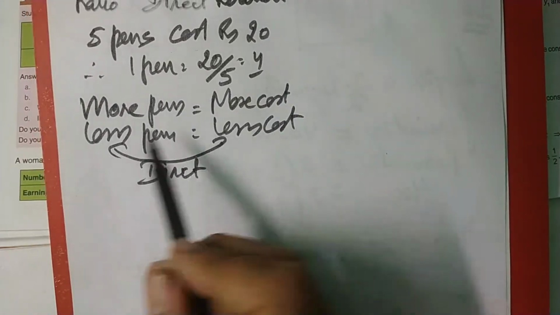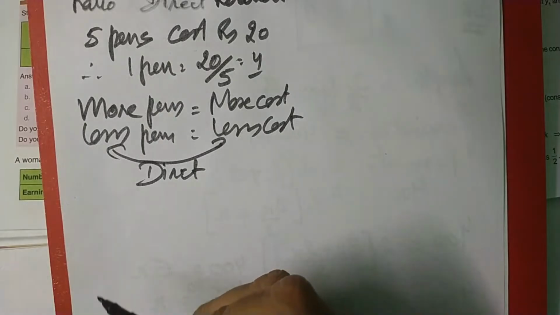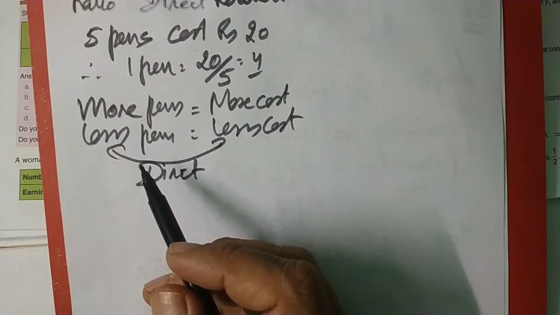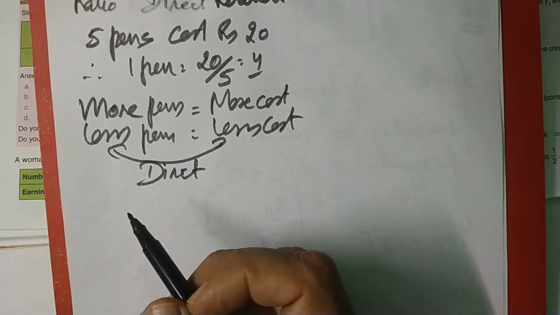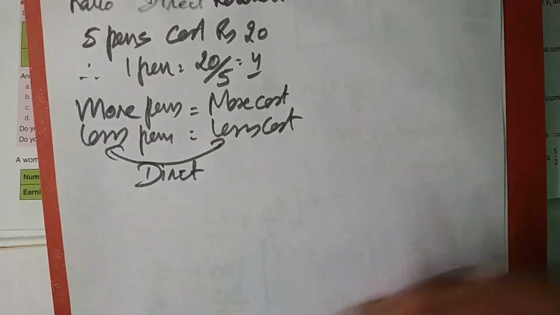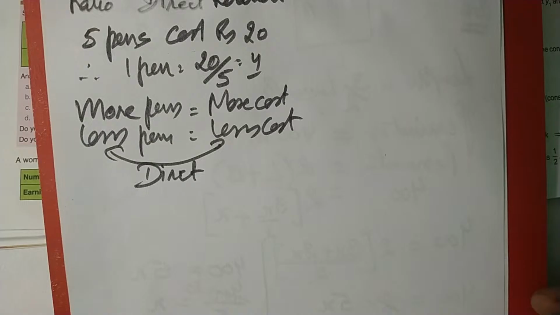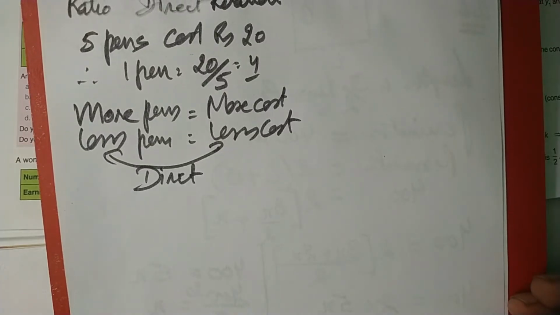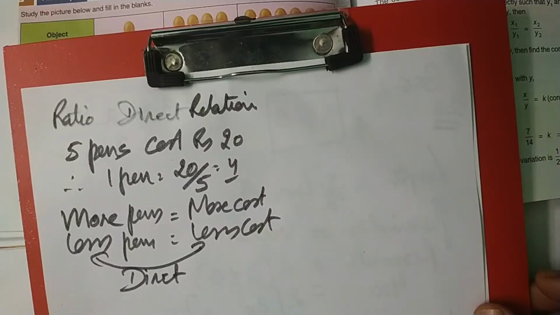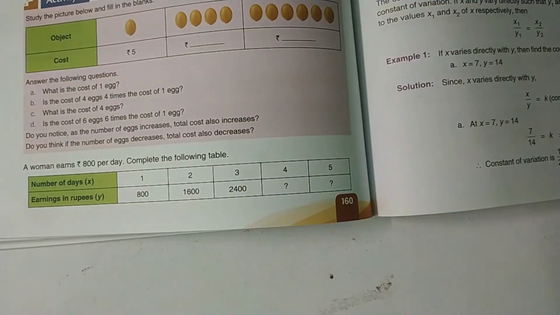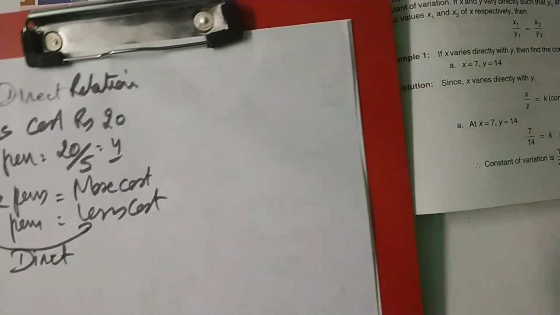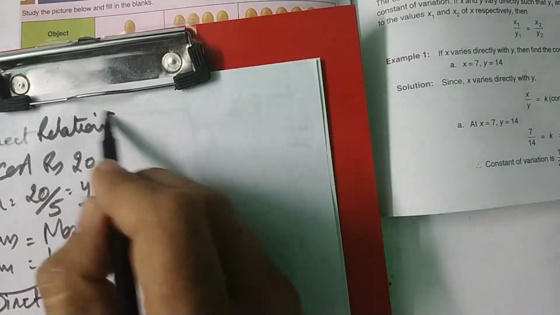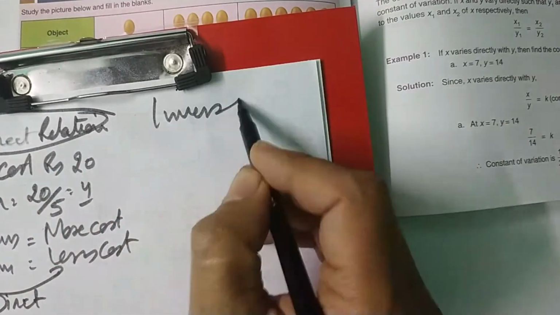If you take an example of weight, if you are buying things, if you buy 1 kg of an object, you have to pay 20 rupees. If you buy 10 kg, you will pay more. So that is also direct proportion, or direct variation. It is called variation or it is also called proportion. So both the terms are mentioned here. The first exercise only deals with direct, and we will understand how to do it. This was direct. Now let's see what is inverse.